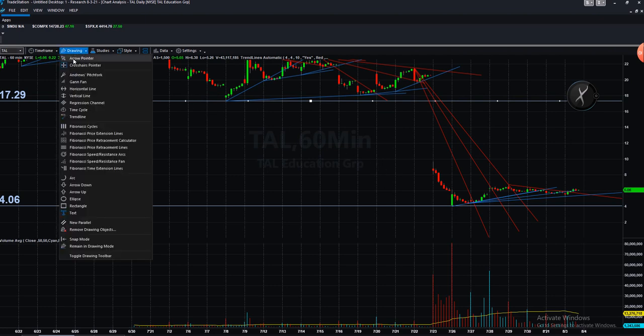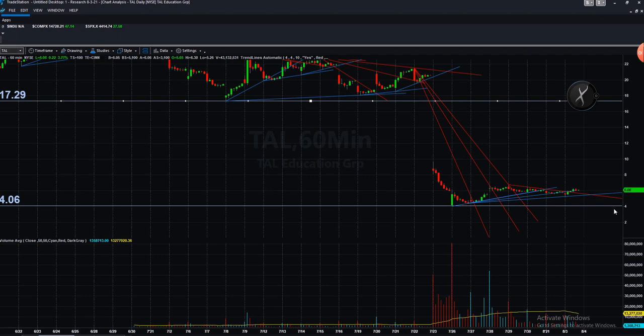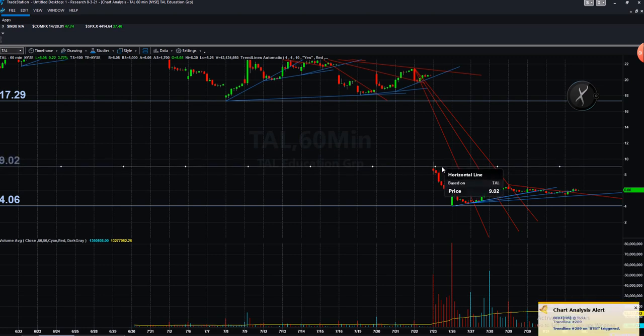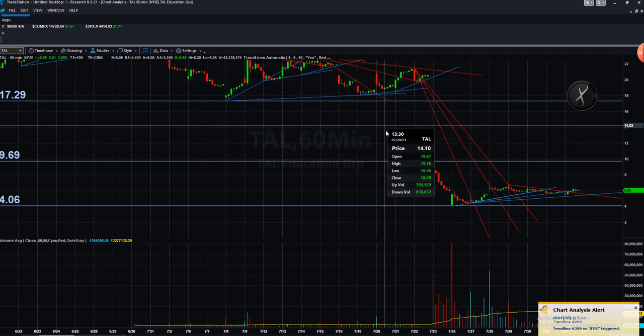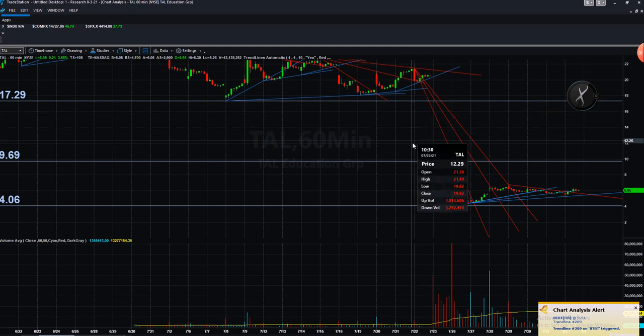Now, if we were to buy this at $4, we would want to see a move of, let's see, something around 969 cents. That would be a major resistance area. After that, it's clear sailing. I mean, look at this huge gap from $9.69 to $17.29. There's just nothing on the chart.